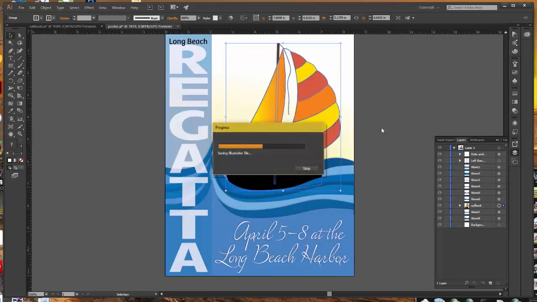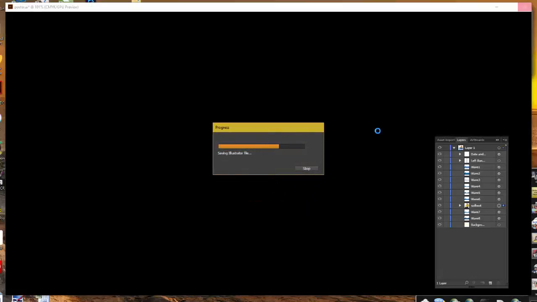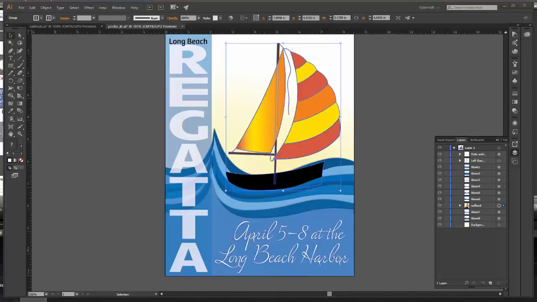Although we are going to export this out as a PDF file, this is a good place to save. We're almost done with the poster. The final required adjustment is to change the shape of the highest wave so that it looks like a splash. If you review the existing artwork and layers panel, you can see the wave nearest the top is also the lowest one in the sub-layer stacking order.